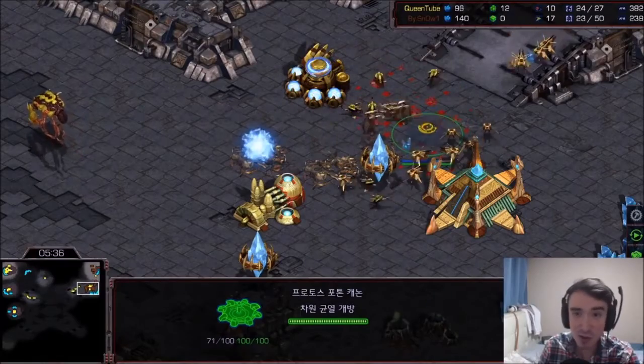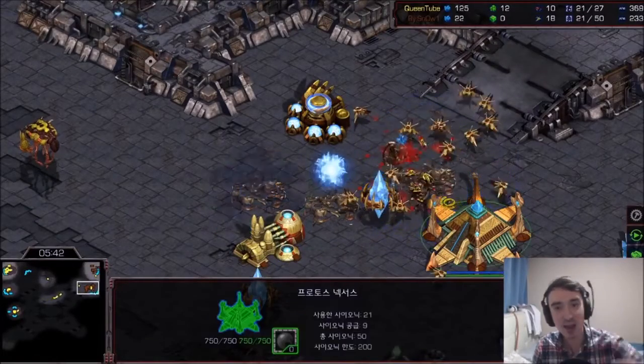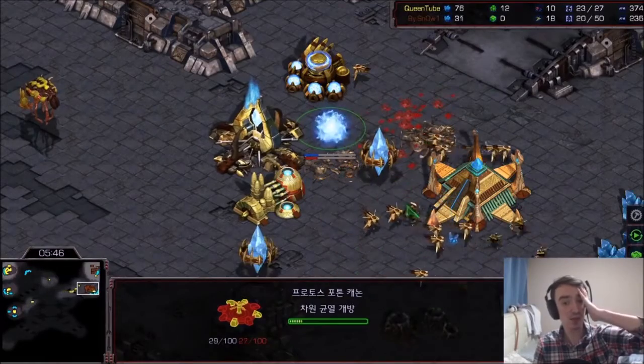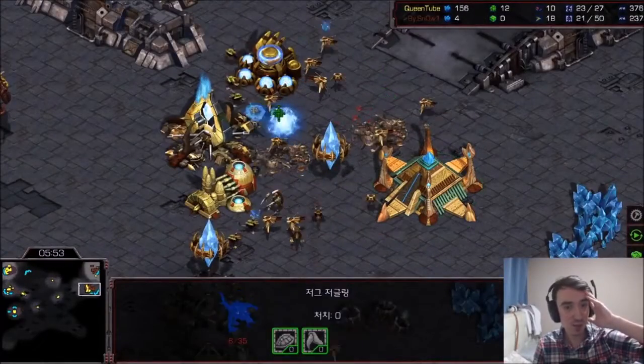Oh, it's so close. The probes are so desperate to fend off these Lings. There's only one Zealot left. The gateway went down. Another cannon goes down. All he has is this cannon and this one Zealot and these probes, and he's just doing such a good job with the Lings that he's just picking Snow apart.